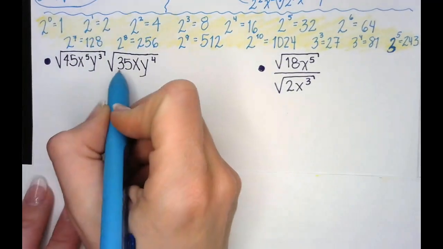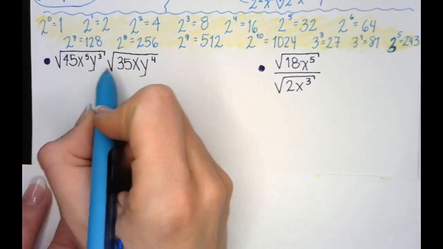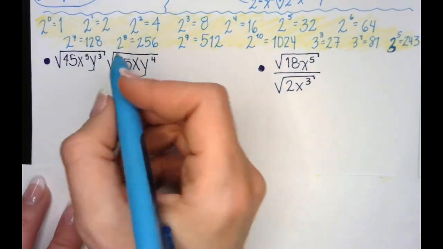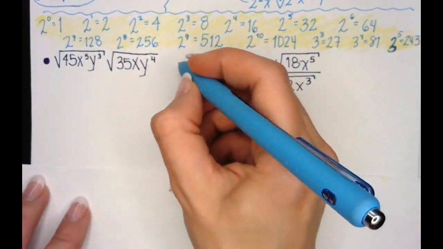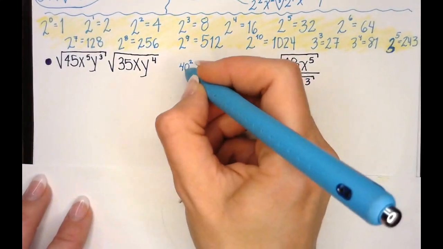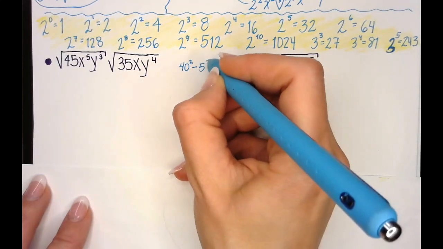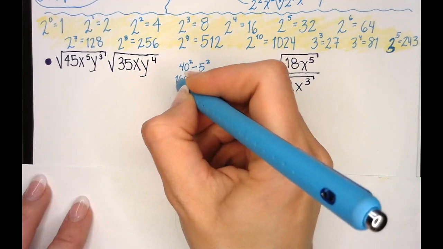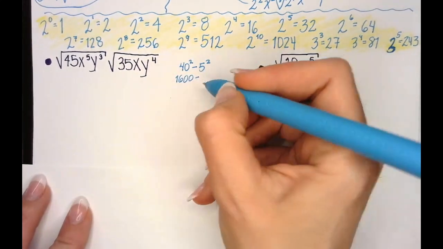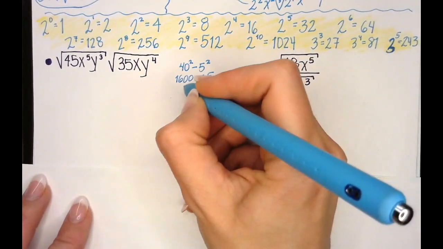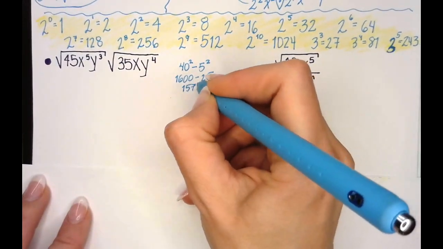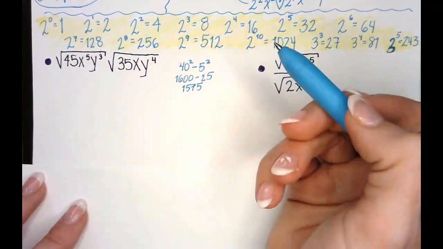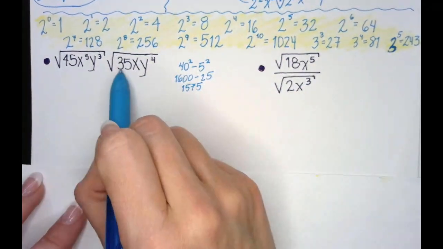Again, do you know what 45 times 35 is? Probably not off the top of your head. This is going to be 1575. If you know a little trick here, if you know the midpoint of these two numbers, which I know is 40, then I know it's going to be equal to 40 squared minus 5 squared. 40 squared is 1600, because 4 squared is 16, 10 squared is 100, so 1600. 5 squared is 25, and that's going to give me 1575. So yeah, sure, I know what it is, but I'm still going to need to break it down, so why would I do that if I could just start here?